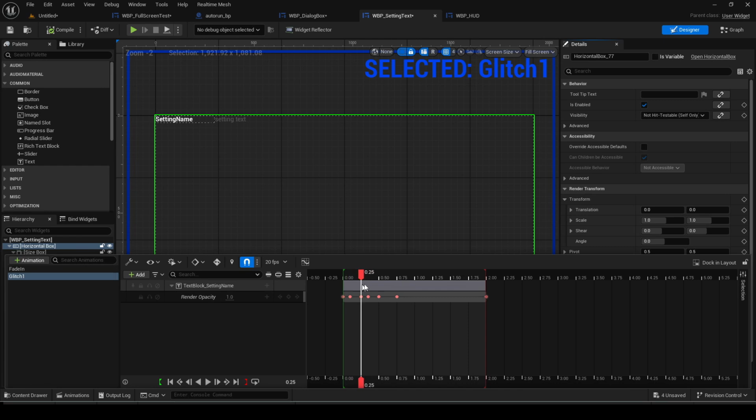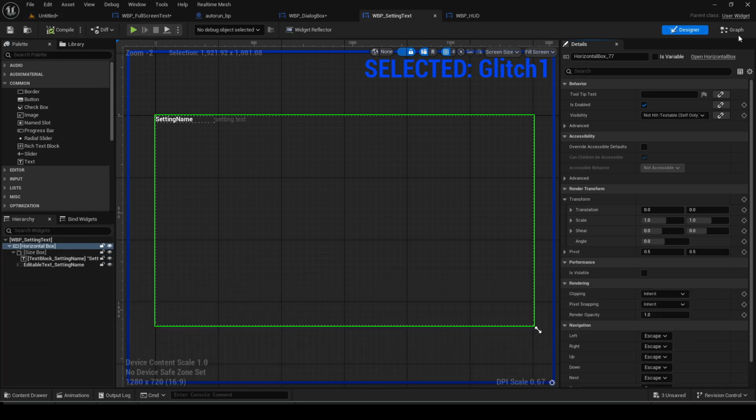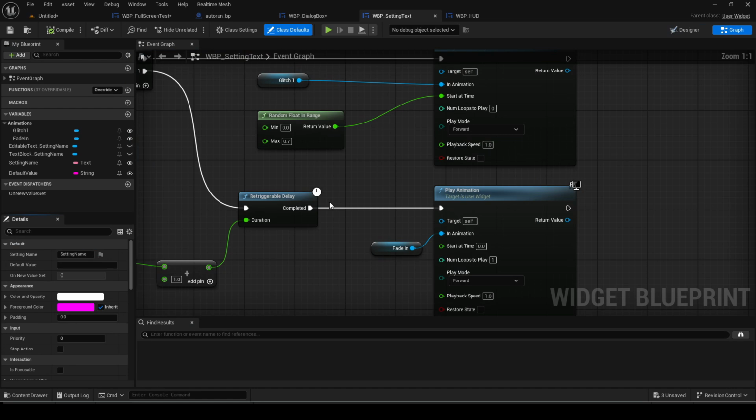So there's a little glitch and then a lot of time not glitching. Let's make it even bigger. So that's a 3 second long thing with a bit of glitching, and we'll make it start anywhere within that range.